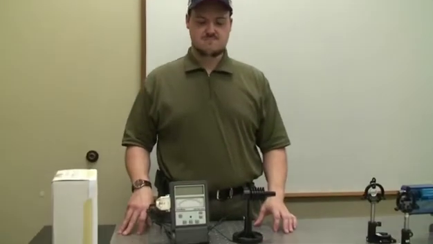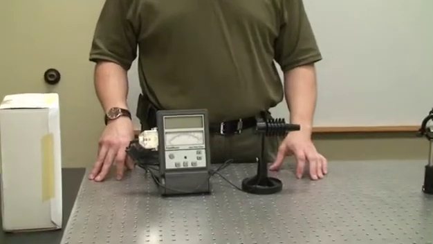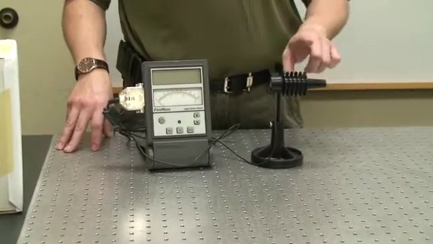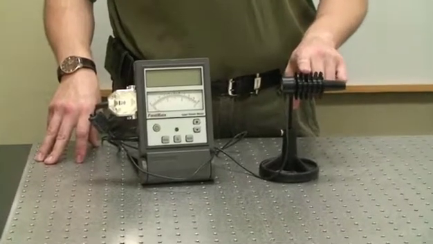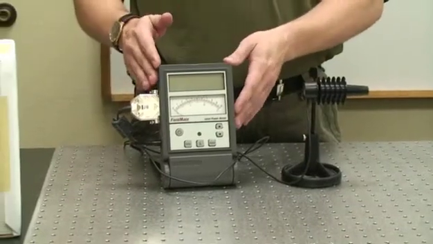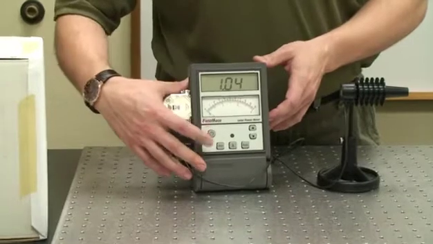Let's take a closer look at our photo detector and our power meter. This photo detector is a silicon photo detector with an ambient light shade, a 1000 to 1 attenuator, and the base and rod assembly. Here we have our power meter which the photo detector is hooked up to. I'm going to turn it on.